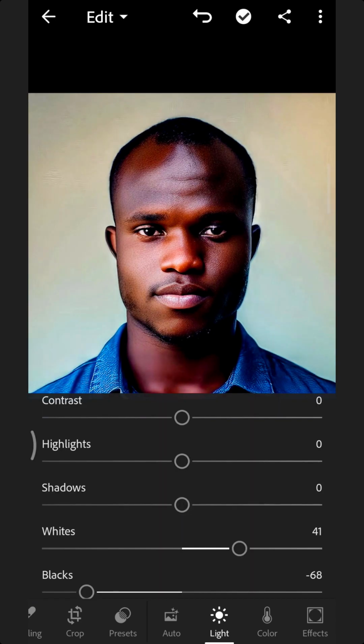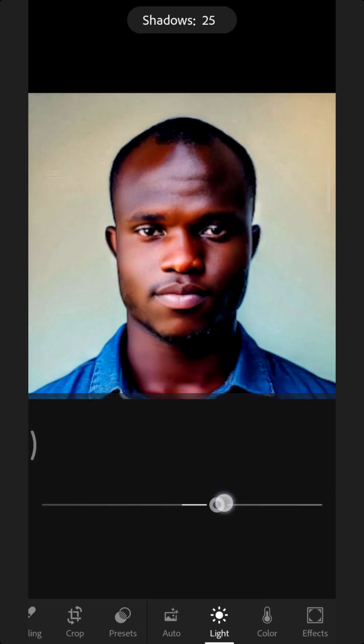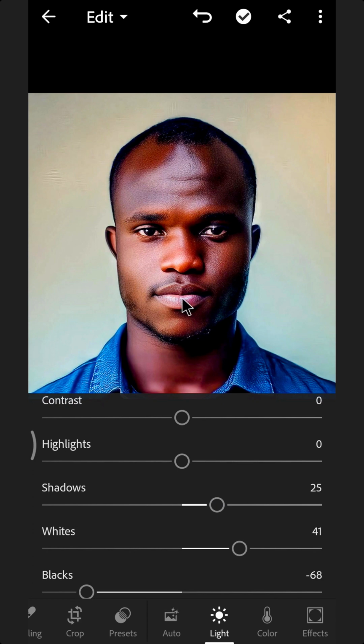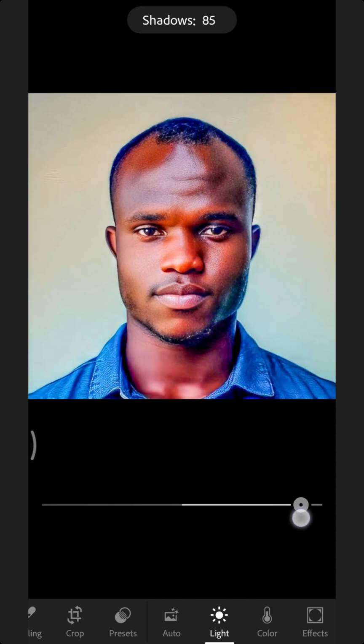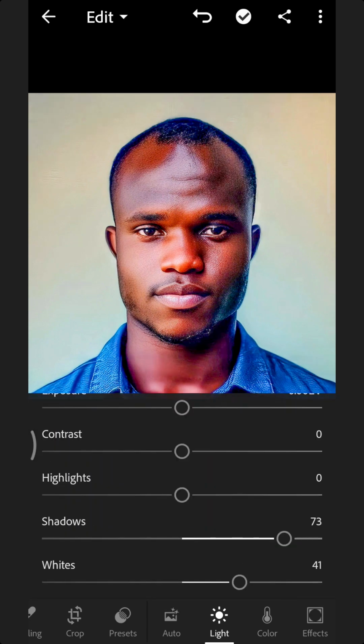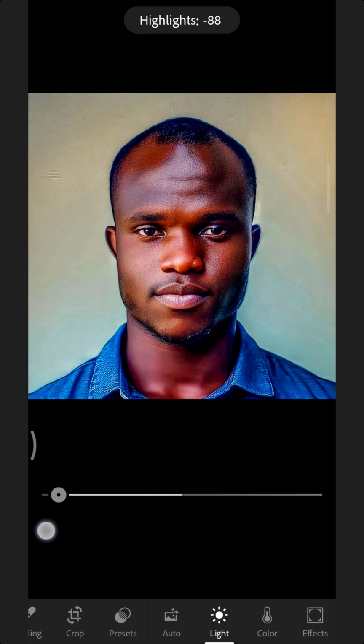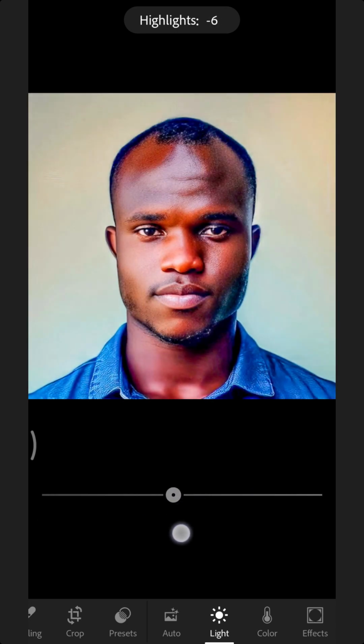The shadows, like I said, is the mid-tone where you can just drop it. Look at the darker part of the face, the part where the shadow is cast. You can just reduce it. You can say I don't want more shadows, you can just cast it down. Then the highlight is the lighter part of the face, the part that light is coming on, so you can say I want it to be that much or I want it to be reduced. So you can actually control the light source.